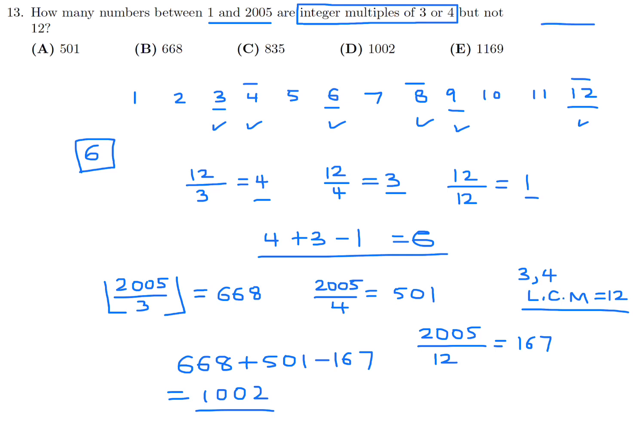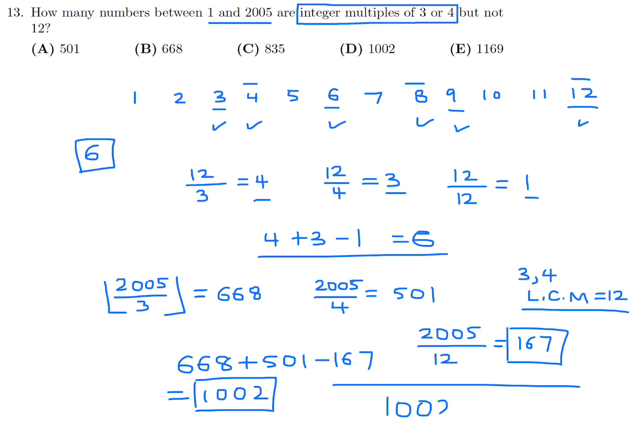In our question up here, they want you to also consider not multiples of 12. So they don't want any multiples of 12 at all. All right, no problem. I take my answer that I got, and I subtract from it how many multiples of 12 there are. Got it? So finally, my answer for this question is 1002 minus 167, and that is equal to 835. So that is the answer to number 13, and therefore number 13 is equal to C.